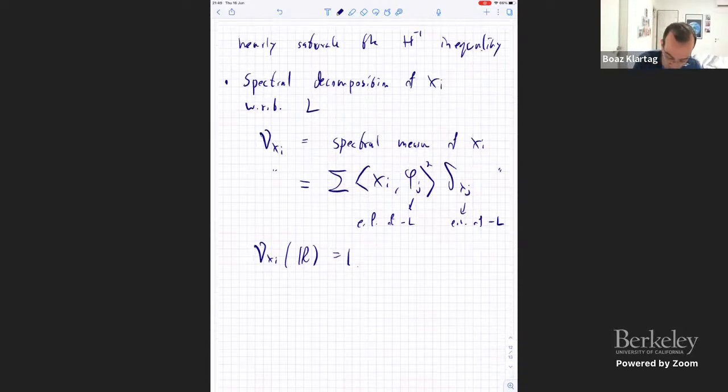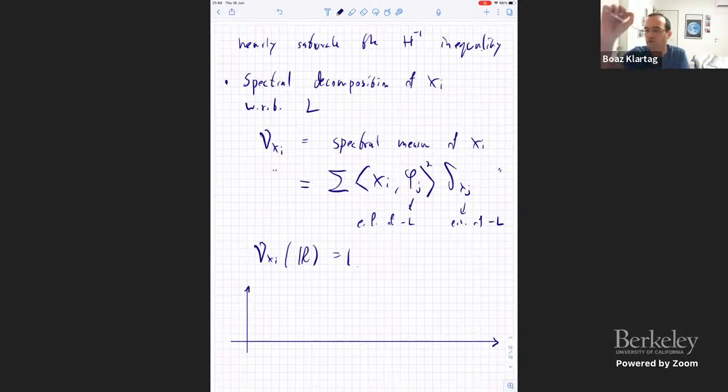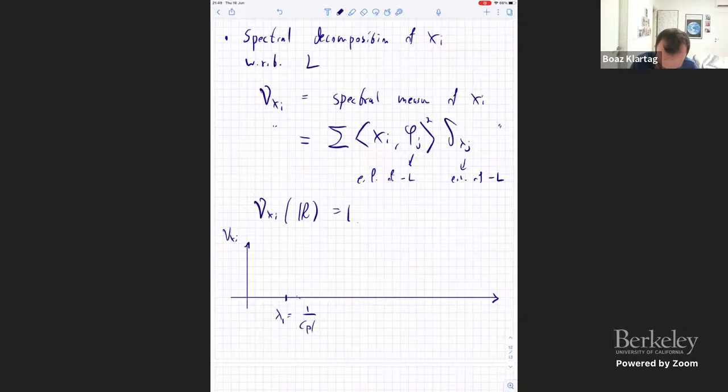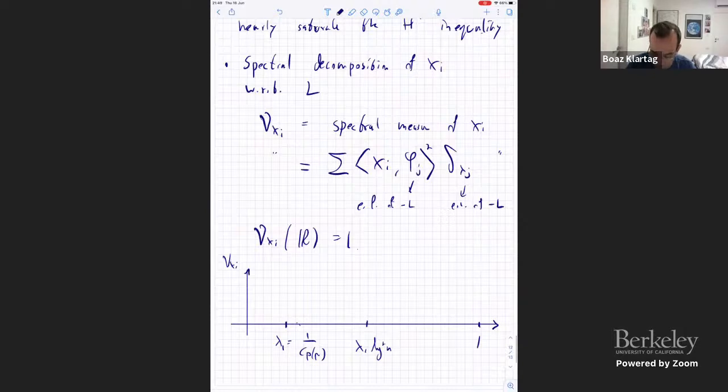Okay, so this is a measure, and let me draw the density of this measure. It's just a discrete measure, but suppose you convolve it with a tiny Gaussian or something, because I want to draw this picture. So how does it look? I have 3 scales that I care about. There is lambda 1, the first eigenvalue, which is one over the Poincare constant. There is, say, that times log squared. And there is 1. 1 is a big scale in this graph. This is nu of xi. The total integral is 1 here.